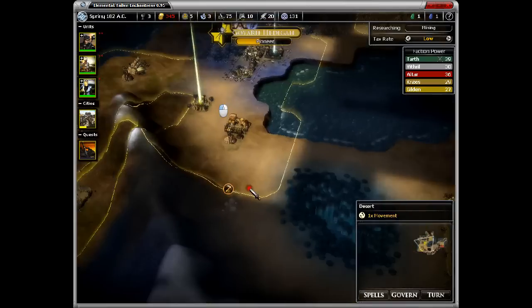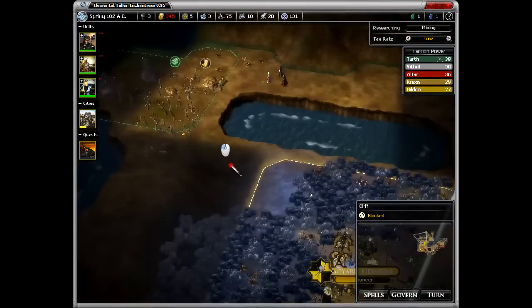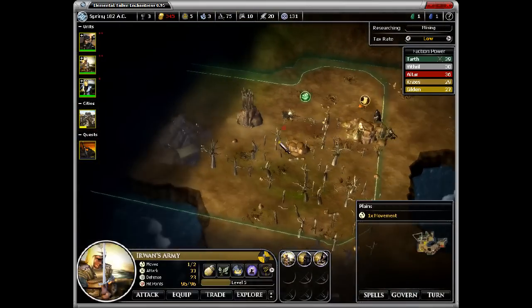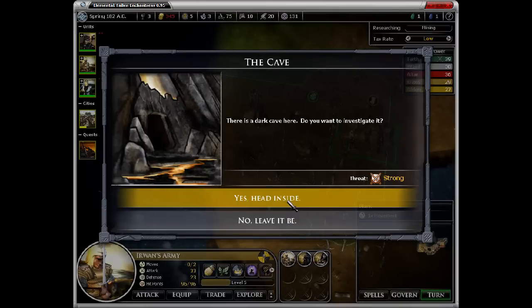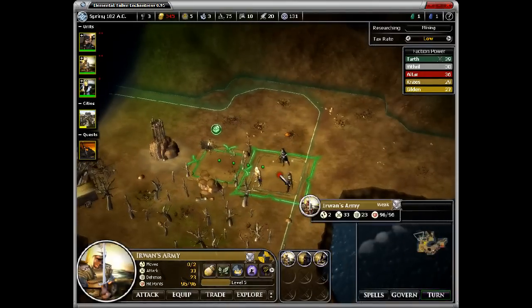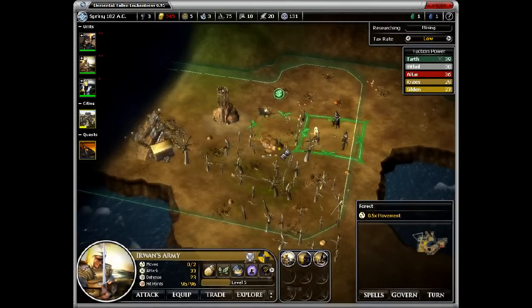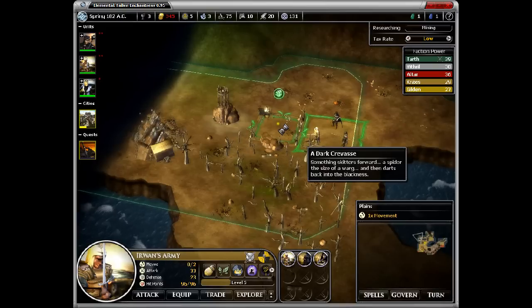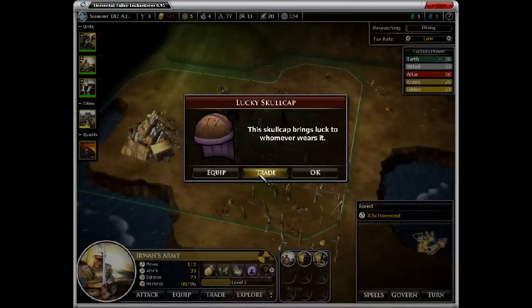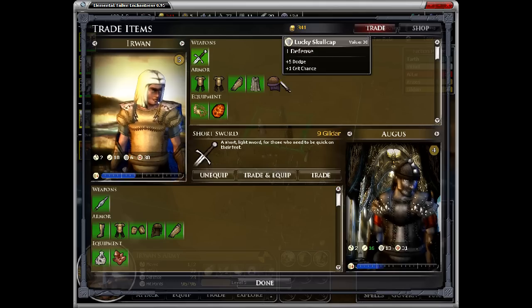Okay, so, what's going on? He's built pioneers, which I really don't need that many of, because the Tarth had just been going crazy with these. Dark cave, would you like to investigate? Nope. I'm good. Oh, hey, I didn't say destroy the quest, I just said I'm not ready for it right now. Oh, that's unfortunate. Never gonna do that again.